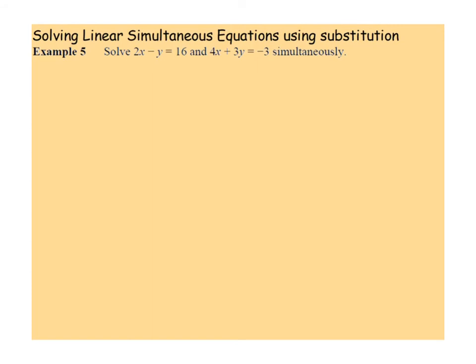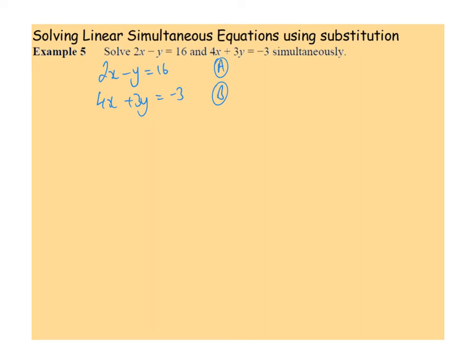Okay, on to the final example. So this time we don't have either of the variables as the subject of either of the equations. So that means that if we're going to use substitution, we're going to need to do that ourselves. And so the first thing to do is to look at both equations, A and B, and try and decide which out of those two equations I'm going to manipulate in order to get which variable, x or y, on its own, so as the subject.